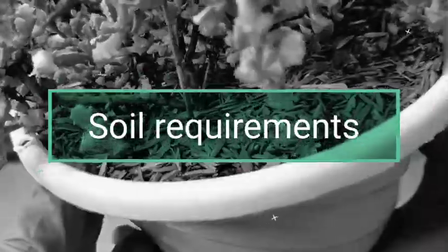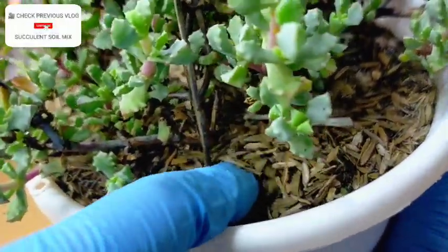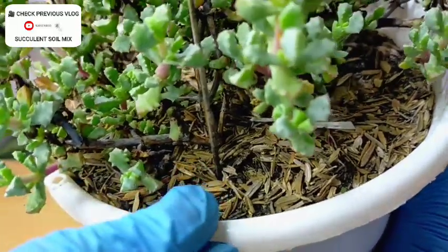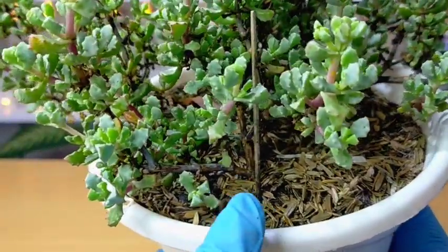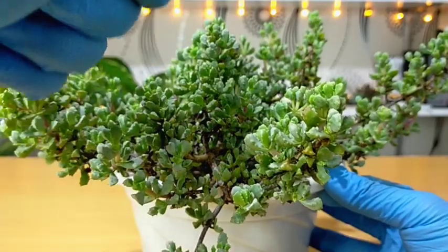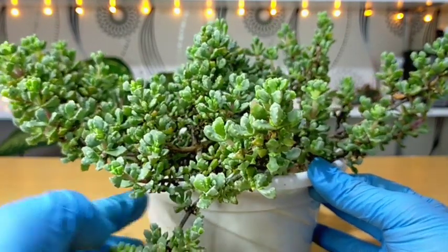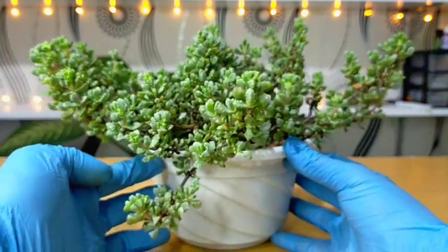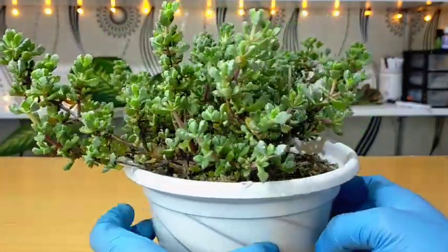The soil mix that I used here is just the typical loam soil that is readily available in garden shops. You can make use of any soil that you have as long as it is well draining. Some of its stems are actually growing upwards, but most of its stems are growing sidewards. You would see here that it's really spreading out of the pot.